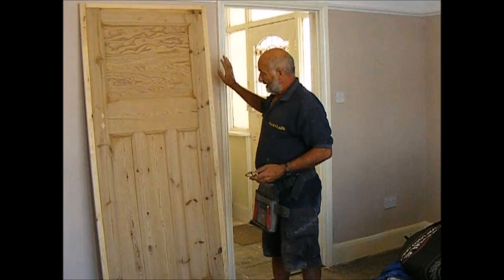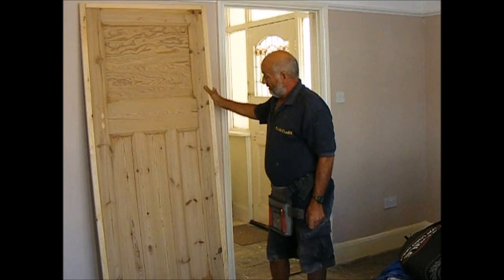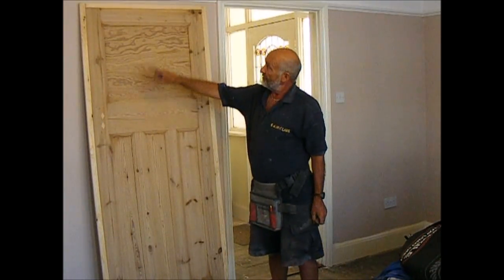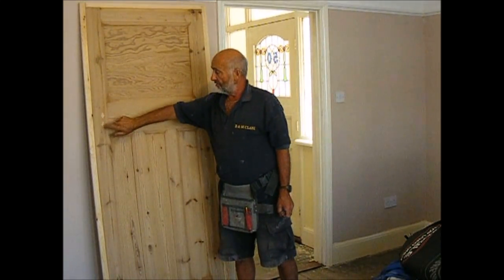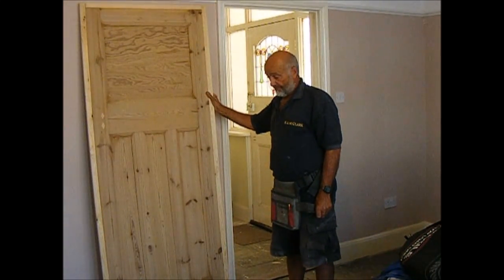Today, we're going to hang a door. The doors have been salvaged and stripped. They were too small for the opening, so we've made them up with strips around the outside. And obviously the lock position gets changed, so I'll start at that end to put a new lock on. So, that's what we're going to do.